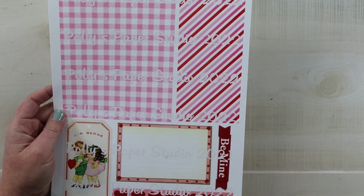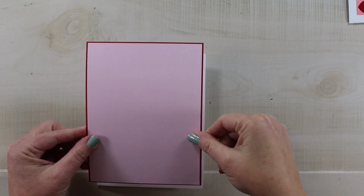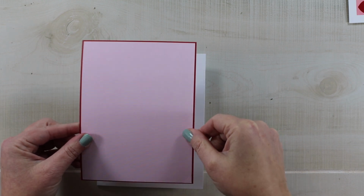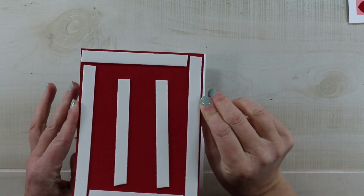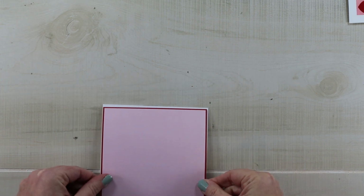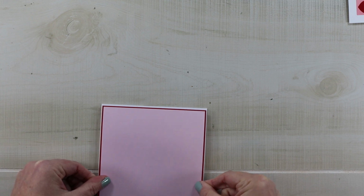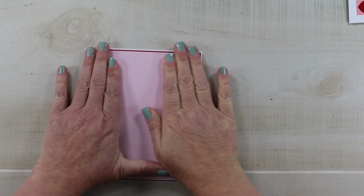Let's go ahead and get started on our tutorial. For this card I am making a 5 by 6.5 inch card, and I'm deciding to add 2 layers of cardstock for this. I'm putting it up on a spacer so that we can build dimension. I'm just going to pull it a little closer to me so that I can see over top of it and get it centered, and that will be the base.